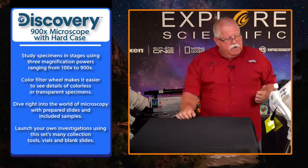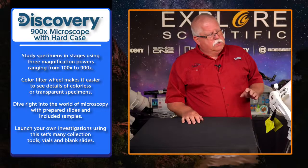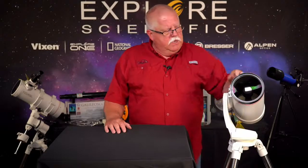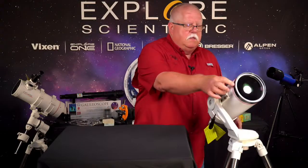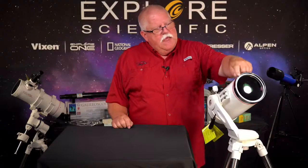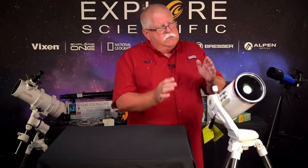Now we're going to jump to the other side of the spectrum. This is a really simple to use telescope. It's a Maksutov Cassegrain in our First Light series. It has an objective lens size of 127 millimeters. Its focal length, which is the measurement from where the glass elements start to where the light comes to focus, is 1900 millimeters, which is about that long, but it's in a small package because the light comes in, starts getting corrected. There's a curved mirror right here that starts focusing the light.